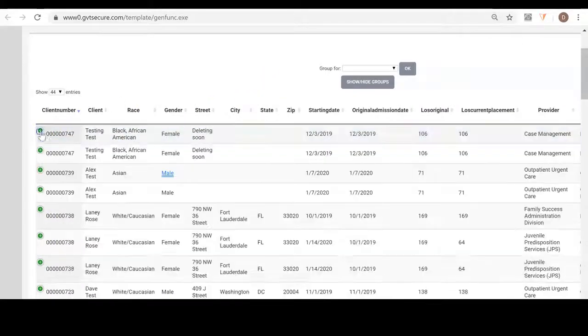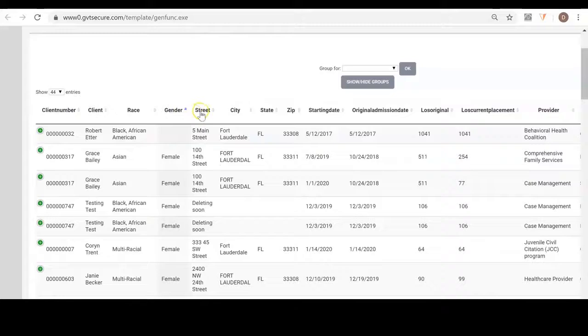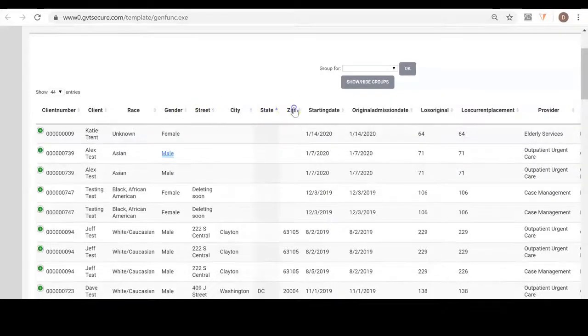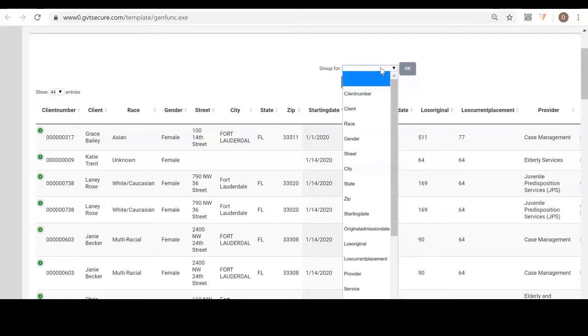Now, the other option that you have is you can sort on every column, just like you can in Excel. It applies the filter automatically to each column, and you can filter on that as well. You can also do an on-the-fly group option as well. Before, the grouping option was coded to the report. Now it is dynamically built based off of your individual view.